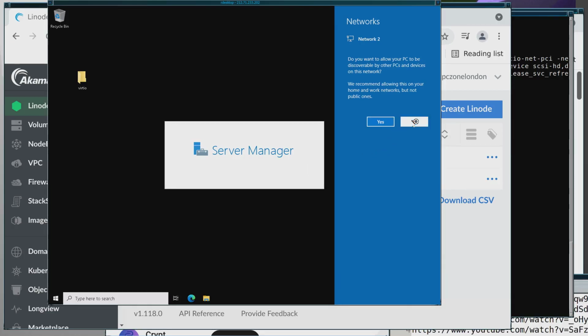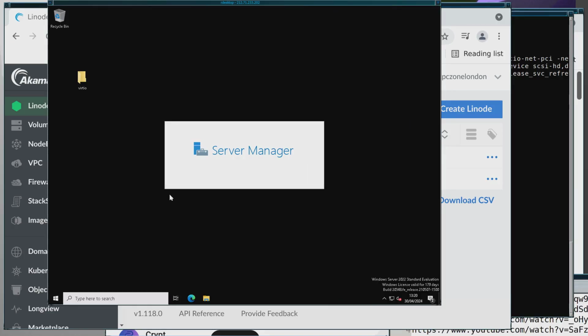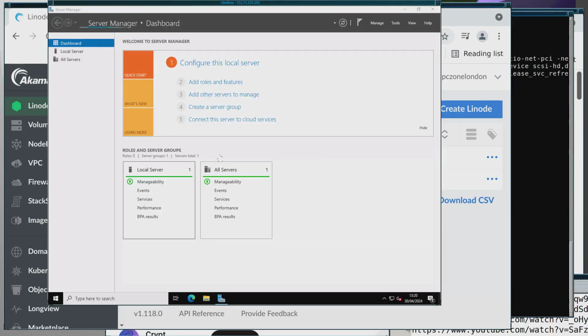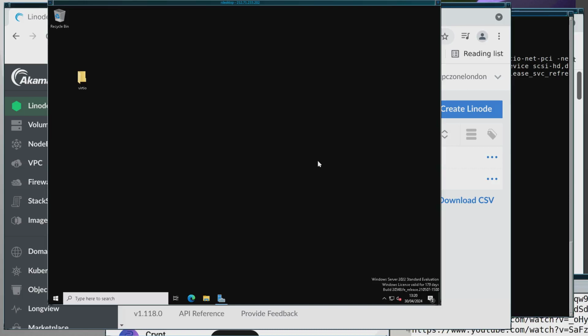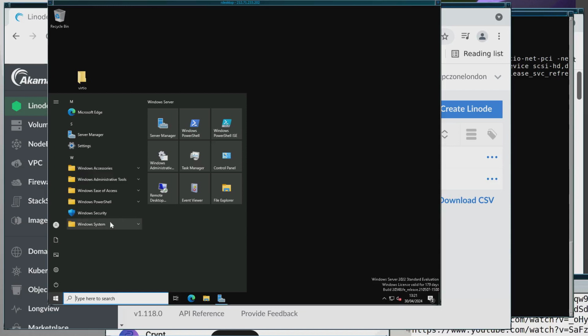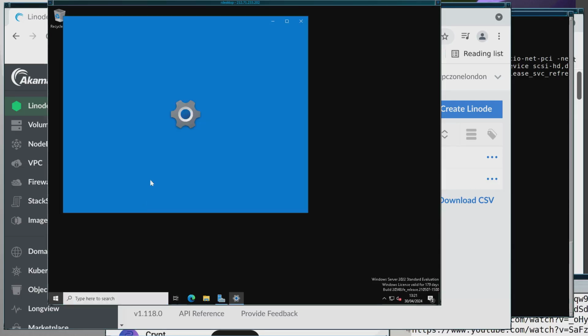Definitely use a strong password, because you're on the internet, so you don't want someone to break in in record time. Remember, this is exposed on the internet now, so any bugs Microsoft have left, they're going to be able to chop straight into your server. And just to show that that's the case, just go into settings.